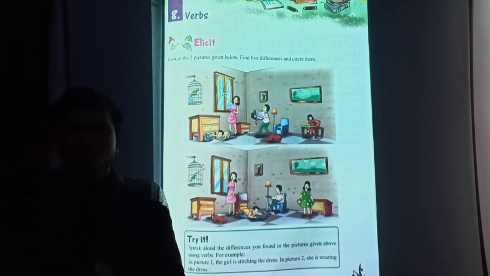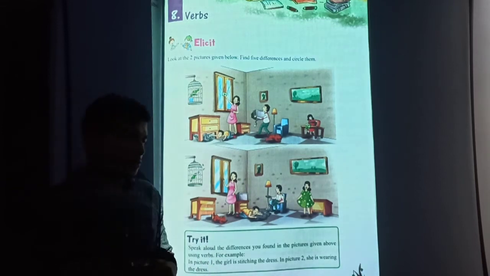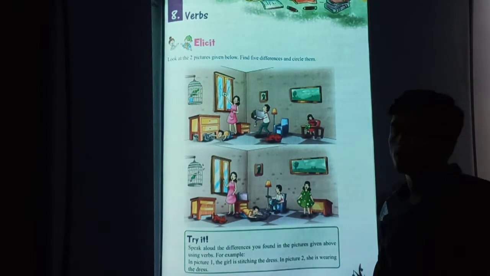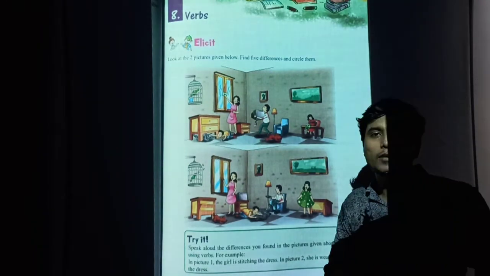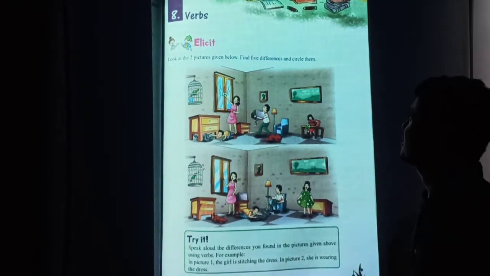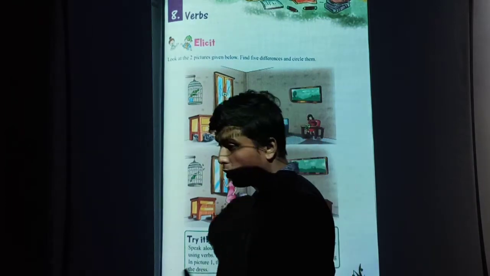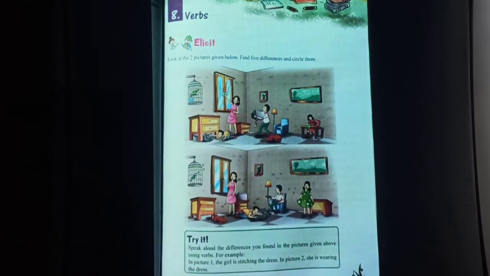My name is Abhishek Pratap Singh and today I am going to teach you one new lesson, but it's not new because we have heard about this lesson many times. This is one of the chapters of our textbook and its name is verb. You have heard this name many times and you also know the definition of this word very clearly. So today I am going to teach you this with some different tricks.